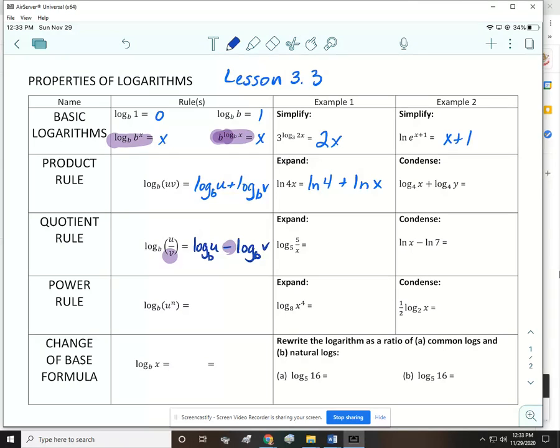All right, so let's look at the expanding one. Log base 5 of 5 over x. So it's going to be log base 5 of 5 minus log base 5 of x. Now this one, we can actually go a little bit further because log base 5 of 5 will reduce the same way this one up here does. So log base 5 of 5 is just going to be 1. Right, and then log base 5 of x, there's nothing we can do but just leave that like it is.